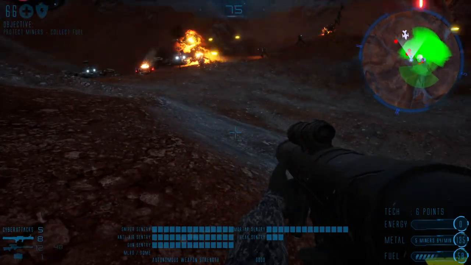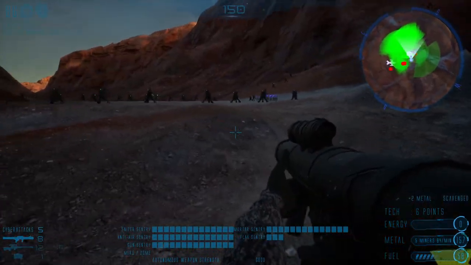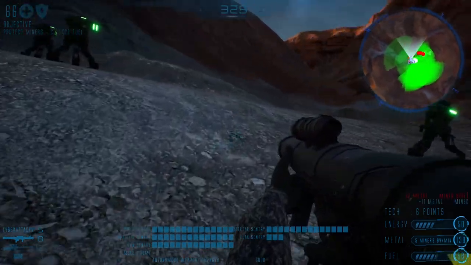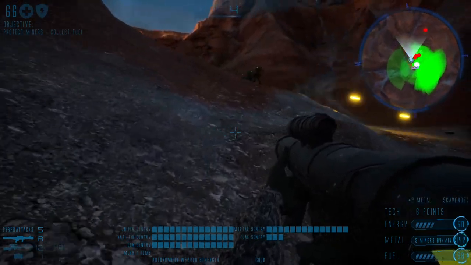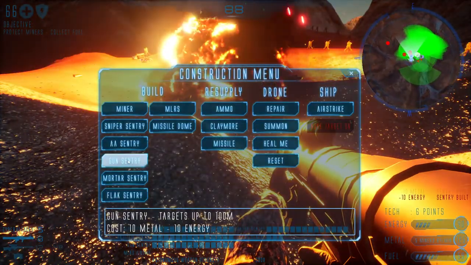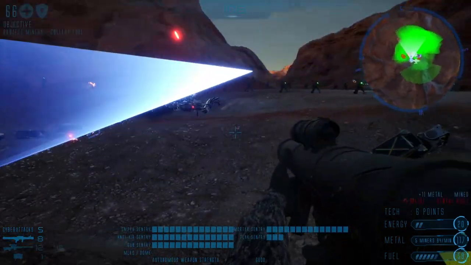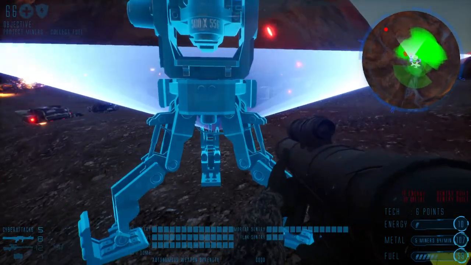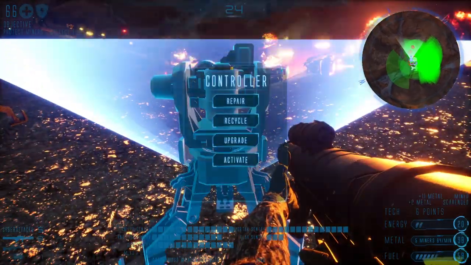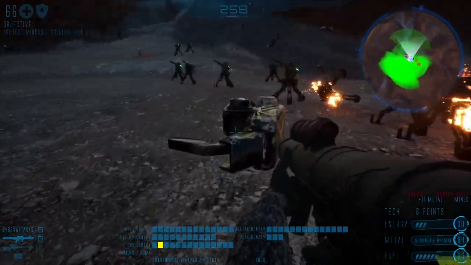See, they come in groups of like three. They just destroy everything. Sentry severely damaged. Sentry destroyed. Sentry destroyed. Sentry destroyed. Have them get to our miners, or else we'll be severely stuck.